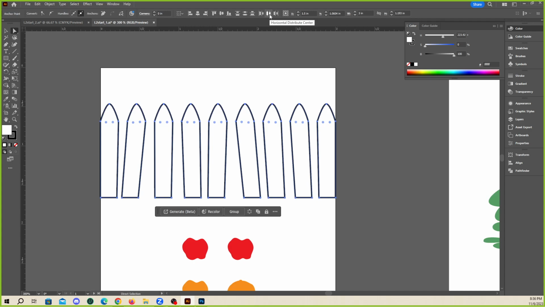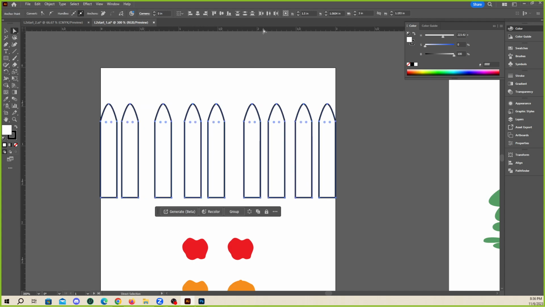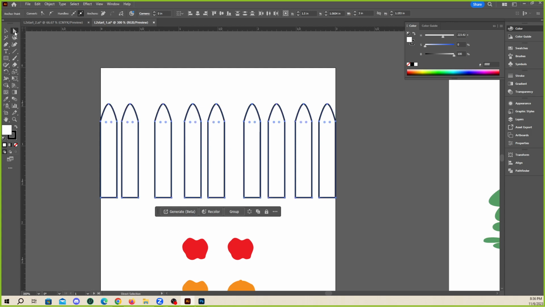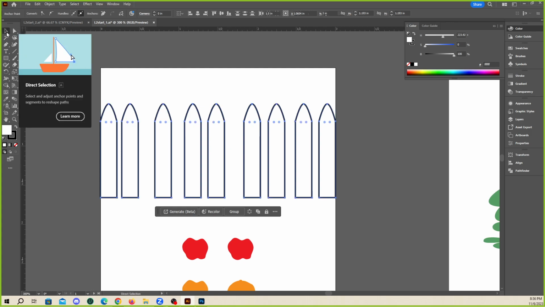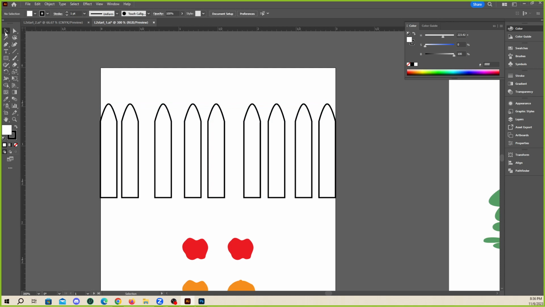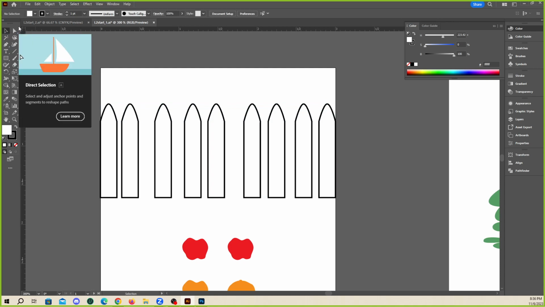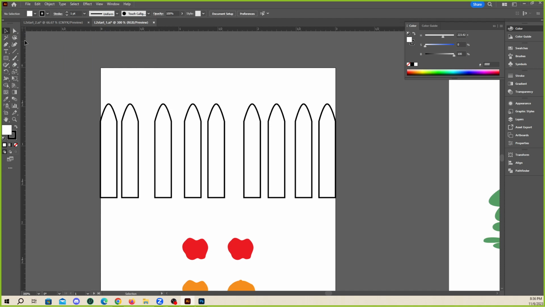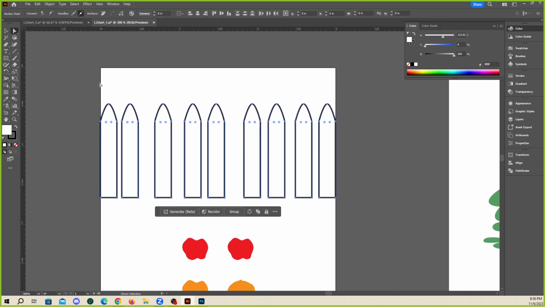Let me see. Maybe if I do the, is that what you did? Wait a minute, hold on. Horizontal distribute right, horizontal distribute center. Are you still selecting them with the selection tool or the direct selection tool? I was using the direct selection tool, but then I went to the selection tool and I'm still getting the same results. That's what I'm seeing too.